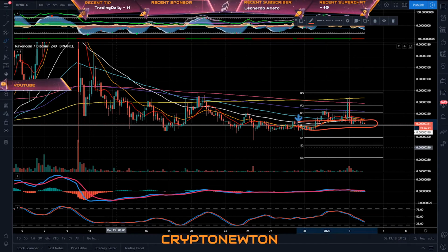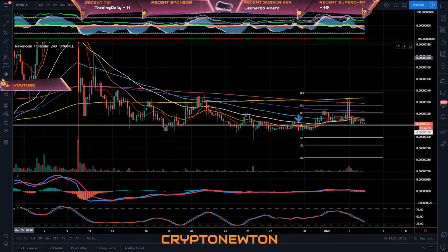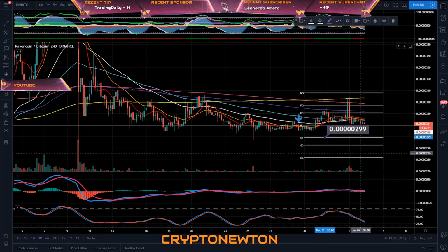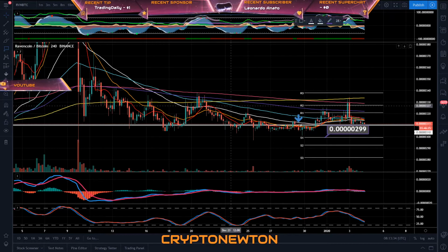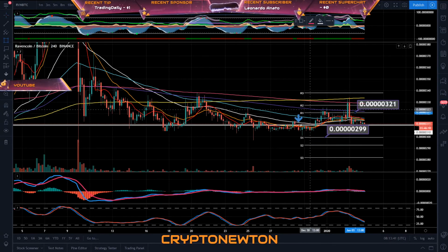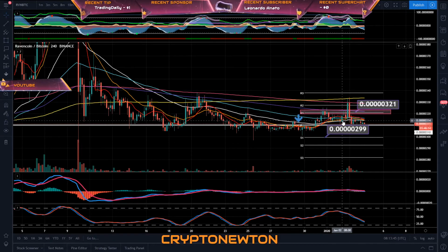But we're going to look at confluence areas for bearish and bullish things to see if we're going to bounce or not. The next area that we could come down to would be this area. This is on a 4 hour time frame. Keep that in mind. The 299, if we do lose that support. If we don't lose that support and we have a very nice bounce off the pivot area, we're going to be coming into this resistance right here, the 321. It also lines up perfectly with the 200 exponential moving average, which is actually the purple right here. So something to keep in mind, guys.